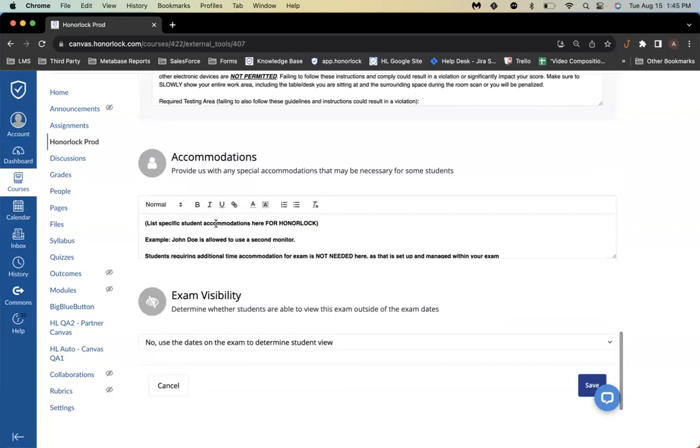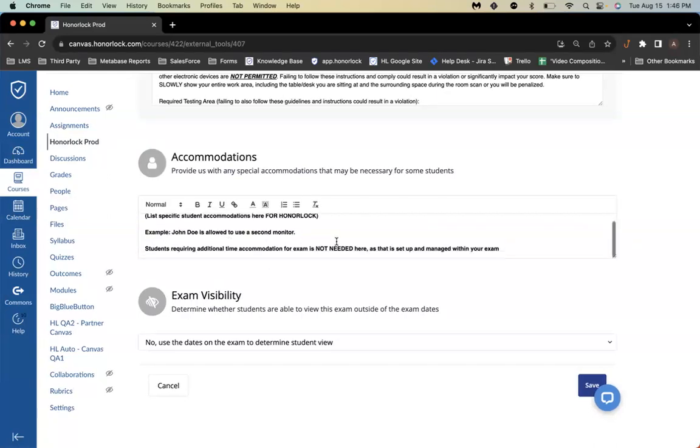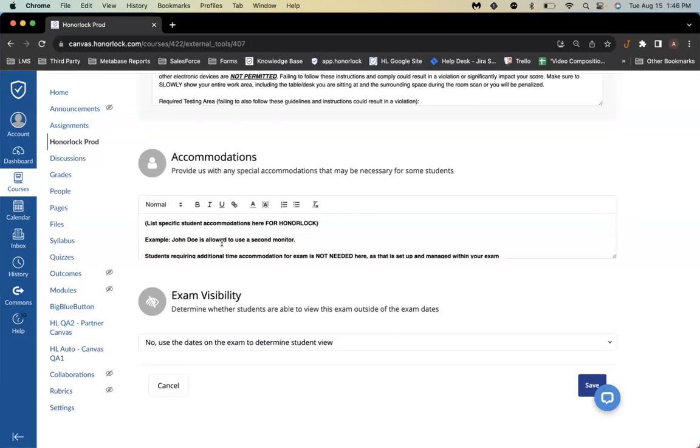And then we have accommodations, and accommodations is different in the sense that these are not visible to students, but they are visible to our support team and our live proctors in case they ever need to grant any permissions to students that have accommodations. So I do have an example of one here. John Doe is allowed to use a second monitor.